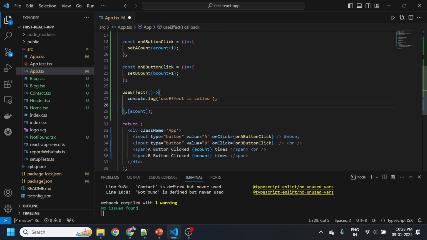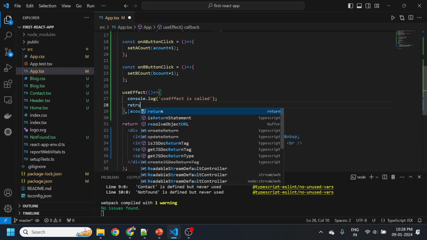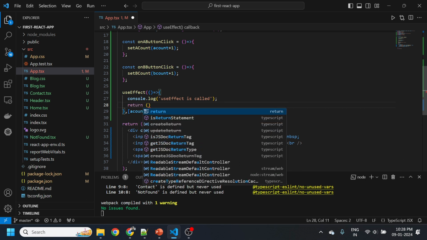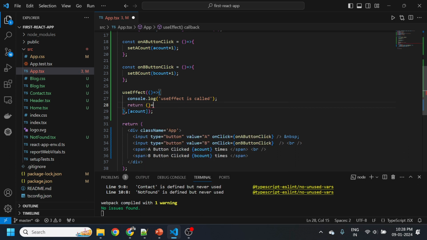There is also one more option over here. You can return a function over here. In some cases, you might need to clear some resources at the end of the component life cycle. Let's say the component is unmounted from the browser, so you have to clear some resources.